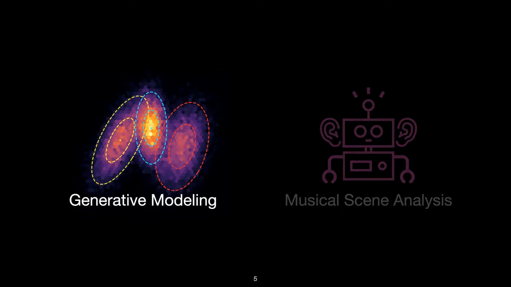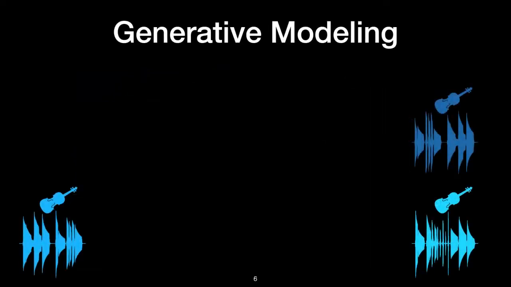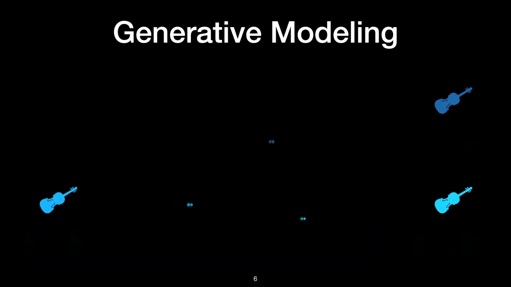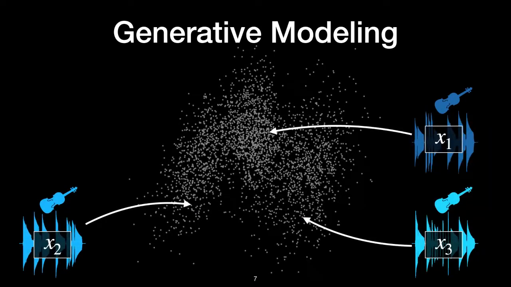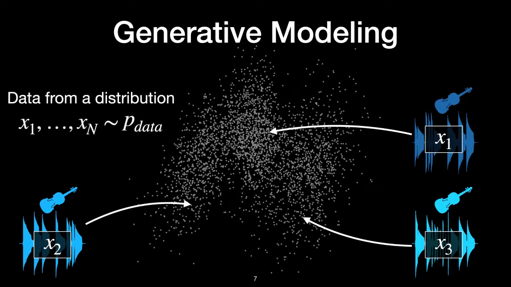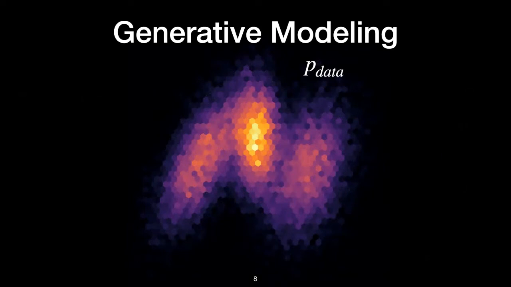Let me provide a quick definition of generative modeling. Let's say we have a set of audio recordings like these three violin excerpts here. We can think of these excerpts as existing in some sort of space, for example, the space of their waveforms as a collection of audio samples, or maybe the space of their notes. And these are just three of many possible examples of plausible violin excerpts. And the others are denoted by these dots on this page. We say that these examples are drawn from some probability distribution P data. The probability distribution that we saw in those dots is actually part of this underlying distribution of all possible violin excerpts. And because there's an infinite number of ways to alter a violin excerpt, think about recording the same excerpt in a reverb room, maybe changing a sample or two, changing a note, changing the articulation on a note, this underlying distribution is for all intents and purposes unknowable.